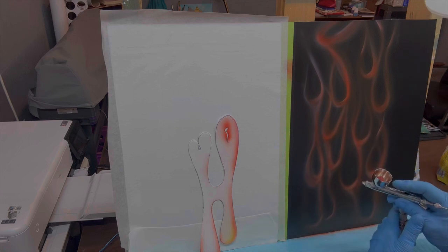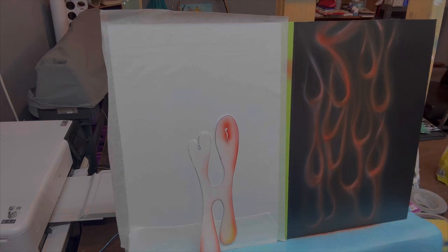Now I'm going to hit it again. Now we're out. Now we're going to yellow. Yellow, I didn't mix up enough last time. Just putting a little bit on my brush. And we're going to go back over the top of it.